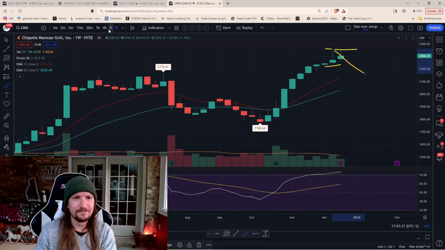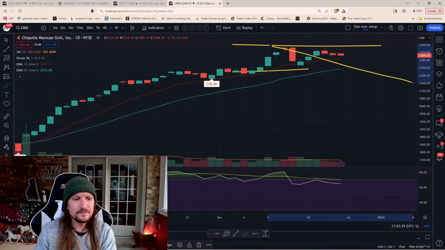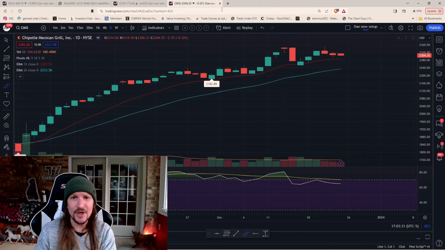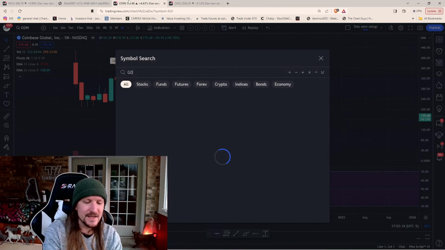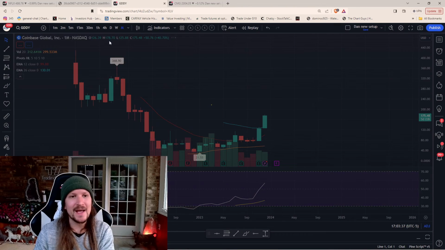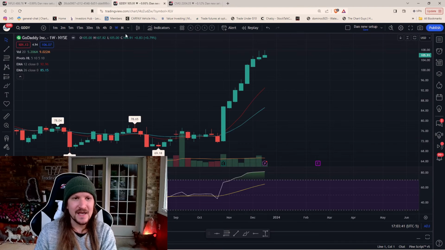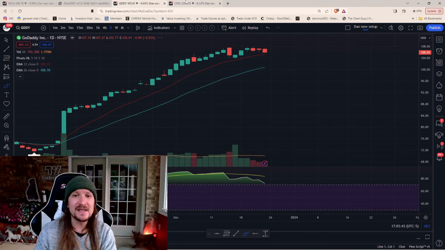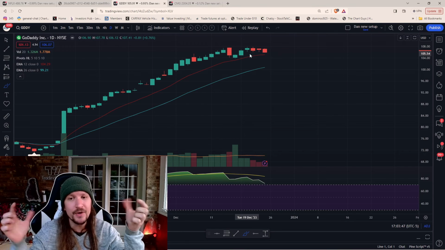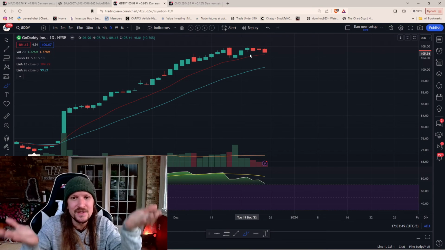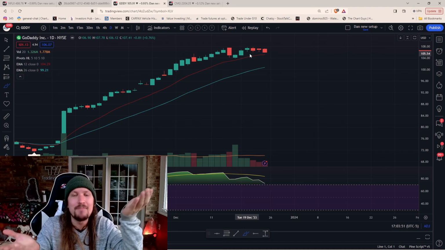Is this starting out the sideways balancing out phase that is going to eventually lead into weekly consolidation? And I don't know what burritos and websites have to do with each other, but GoDaddy, GDDY, is the same setup. Straight up on the weekly time frame, now tightening up sideways. And if we zoom into the daily time frame, we can see it's just higher low, lower high, standard little equilibrium. Is that the scales between supply and demand balancing?